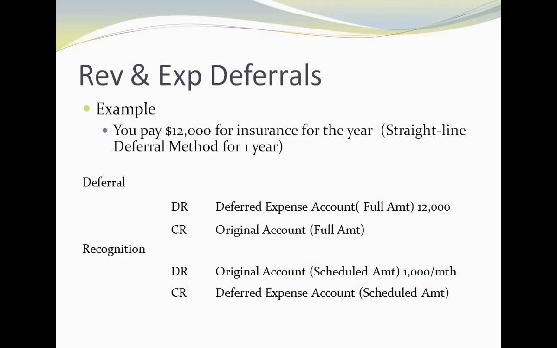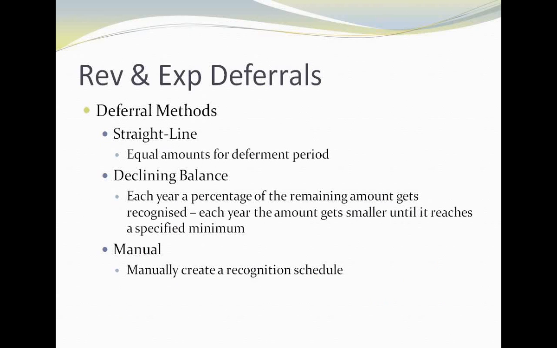So a transaction like that, upon deferral of the transaction, you would debit the deferred expense account and credit the original account. As I mentioned, these transactions must be posted in the GL, so they will affect the original account initially. Upon recognition, you will then credit the deferred expense account and debit back to the original account. And as we get into the features, I'll explain that you actually have an option of not having it go back to the original account.